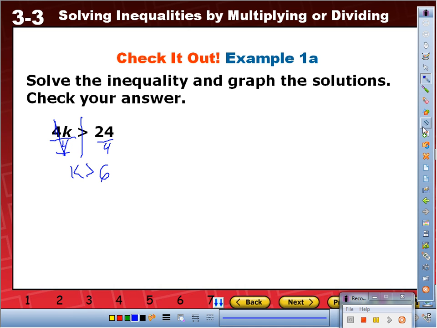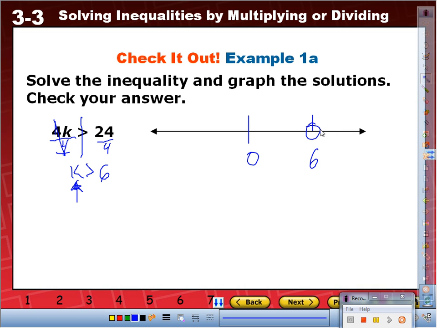Check this out. Not yet. I graph this. Here it is. 0, 6. It's an open point. There it is. And what number can I substitute in here that would be greater than 6? Anything to the right, right? All right. So now check this out. My solution set. Pay attention, please. Solution set is all numbers k such that k is greater than 6. So we already know how to do this piece. The last piece, though, which is to check, is what I'm going to show you how to do.